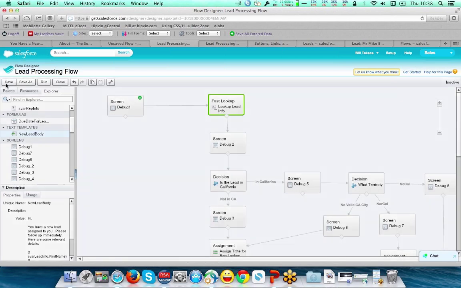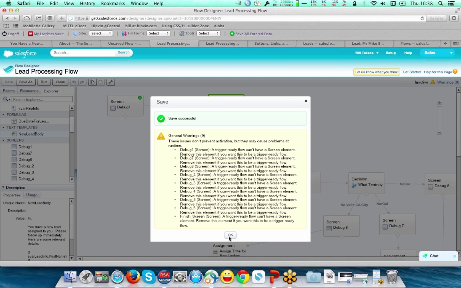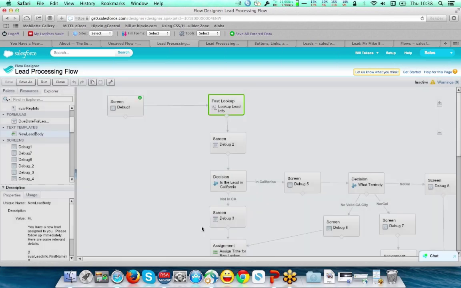And I'm going to go ahead and save. And what this is saying is that I've got all of these screens in here. They won't cause any issues, but if I want to use them at runtime in what we call a trigger-ready flow, a flow that you can sort of launch automatically, you can't have any screens. So that's basically what it's telling me here.